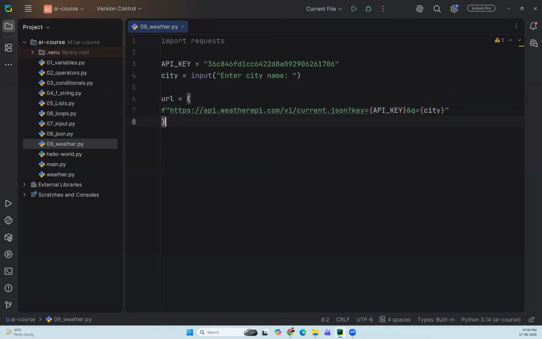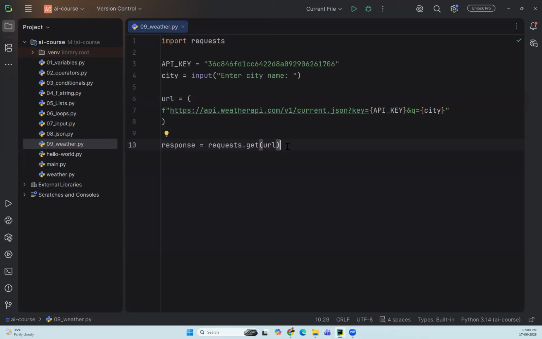Now, once we build the URL, how do we call the API? Requests, which we imported here, has dot get, dot put, dot post, all these things. But here we are doing a read operation, so we'll go for get and simply pass the URL. You can format the URL here and pass it, or do it directly, but it's general practice that the URL is constructed first using an f-string, then passed. Once we call this, it will give us some response, so store it in the response variable.